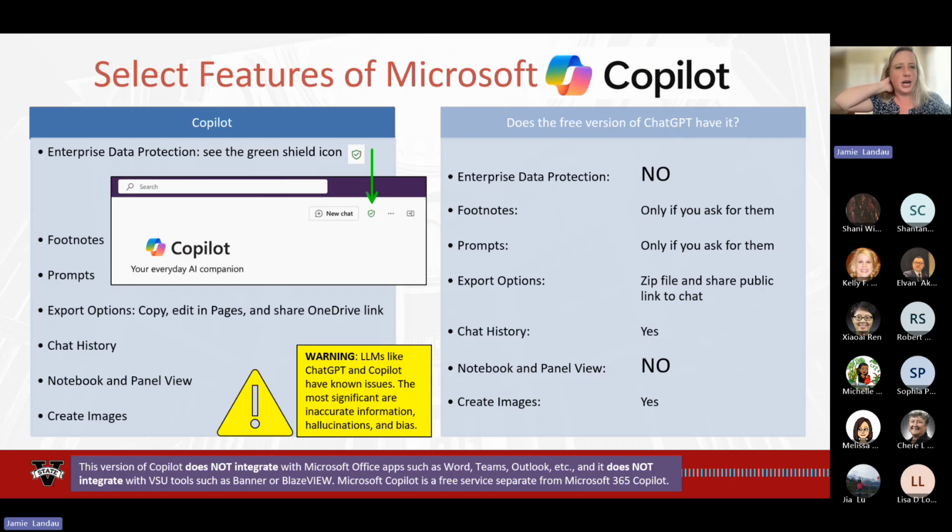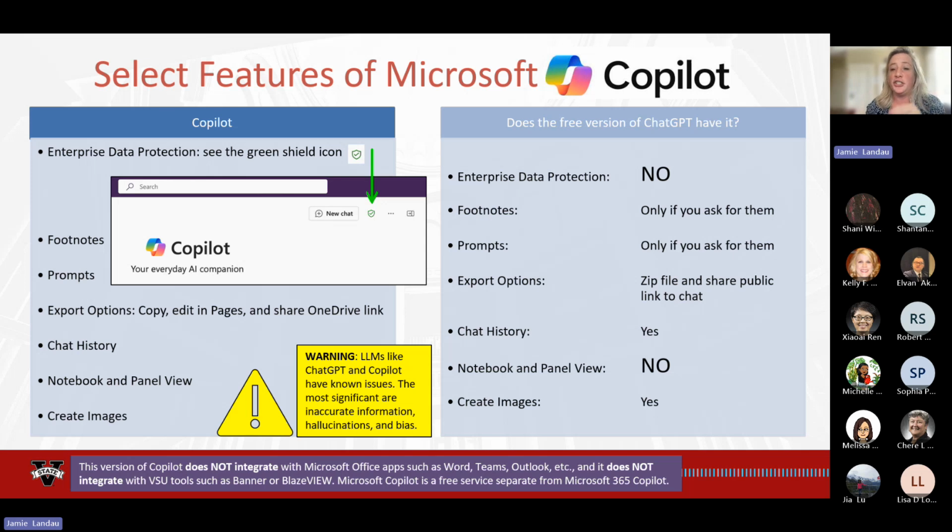So I want to start with talking about some features of Microsoft Copilot. And I'm not going to talk too much today about generative AI. I hope you already kind of know in general what that is. Copilot is a generative AI tool just like ChatGPT. It creates images, it creates text out of what are called large language models, which is basically the narratives and the text that we have out on the internet that have been created by humans, or in some sense, non-humans.